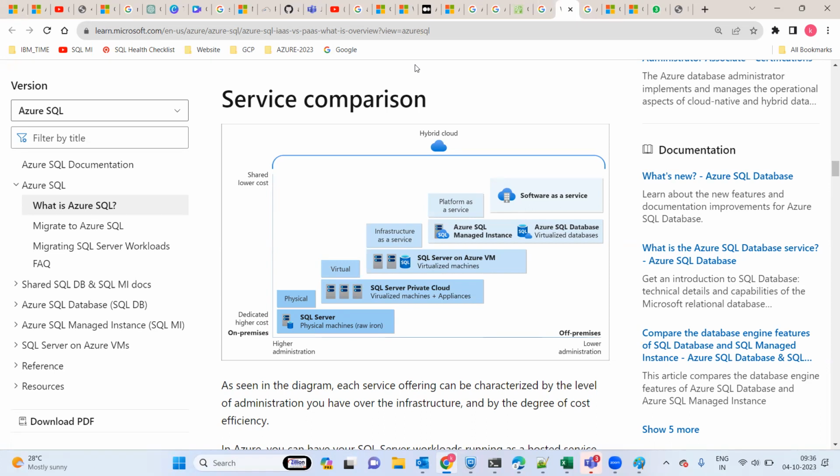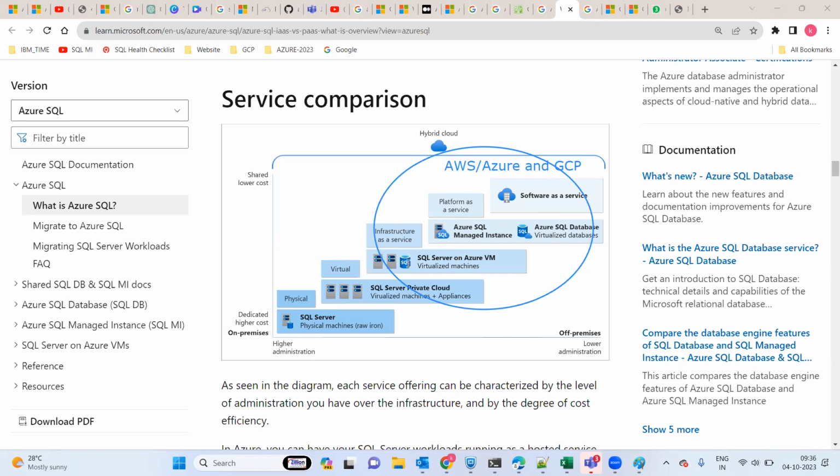In the infrastructure as a service, the cloud vendor is going to take care of all these things. This is in the scope of the cloud vendor. In all these three flavors, it is a cloud vendor, whether it is AWS, Azure, or GCP, whatever. A lot of cloud vendors are available, but we are more focused on Azure at this moment. The infrastructure, platform, and software are all the same.